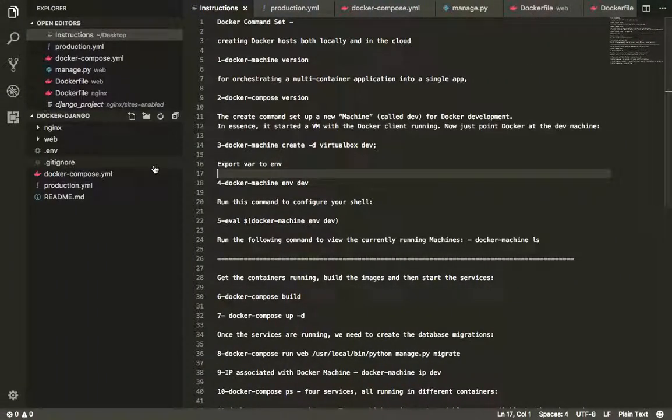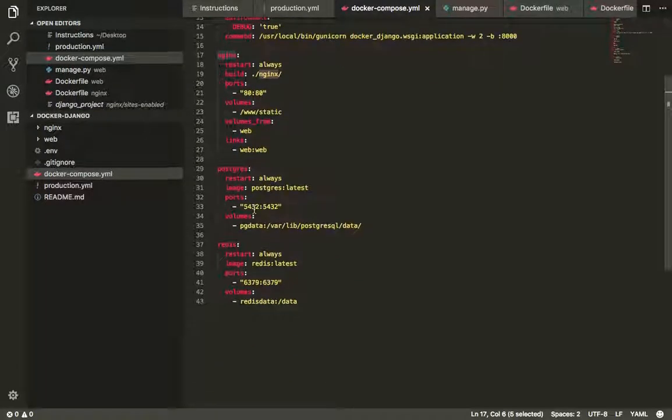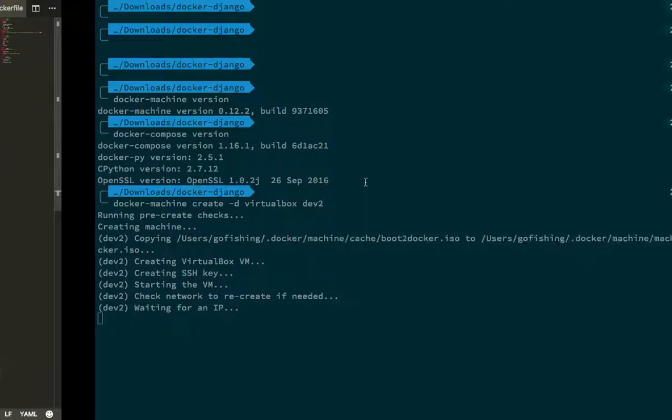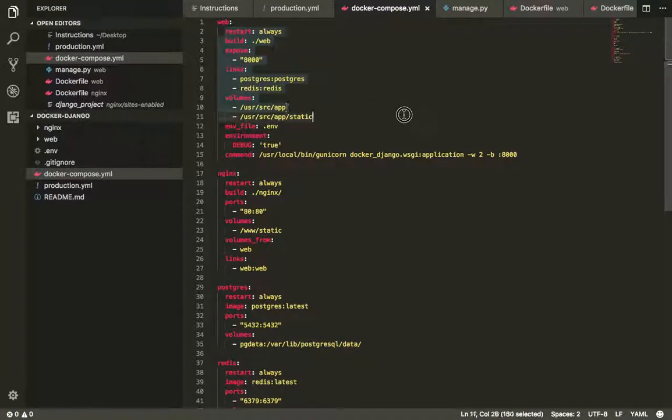Meanwhile, I can go through some of the Docker Compose YAML. This is my Docker Compose YAML file. This is the main configuration file. Here I have created 4 services: one for web, one for Nginx, one for Postgres, and one for Redis. I'll be explaining slowly, because this will take a little more time. It will take a lot more time to consume all of this, because it is more of a configuration task. As you can see, this is still working. I will be explaining the web part, what I am doing here in this web service creation.